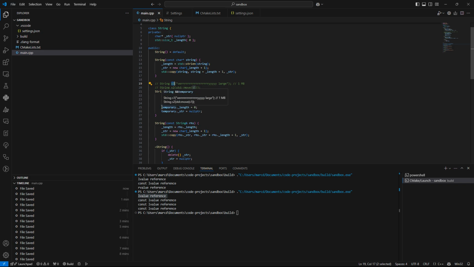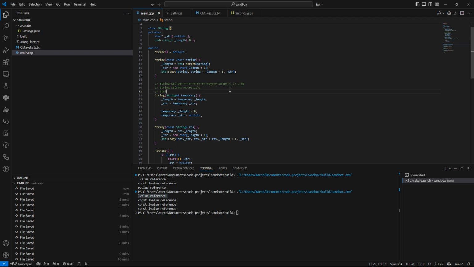So in that case, we have to set its length equal to 0, and we set its internal pointer to nullptr. So after this is done, s1.str is equal to nullptr, and s1.length is also equal to 0, because that's what we did right here.